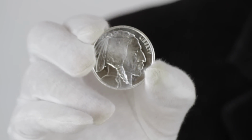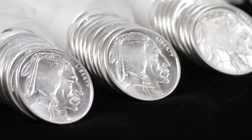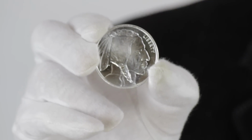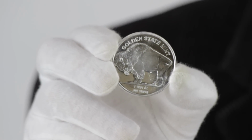Hi, I'm Roger, product director for Goldmart.com, and this is a 1 ounce silver buffalo round. These 1 ounce buffalo rounds are 0.999 fine silver. That's one full troy ounce of 99.9% pure silver bullion. The round features an Indian chief on its obverse and an American bison on its reverse.